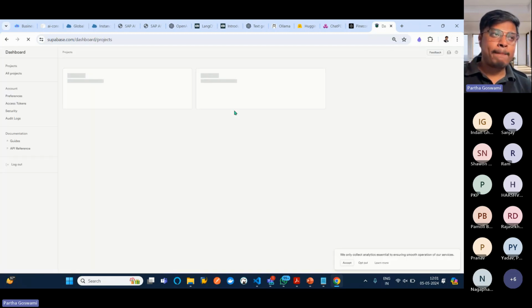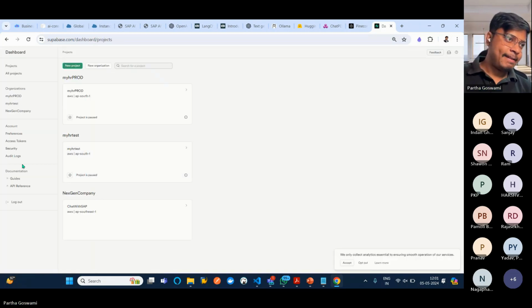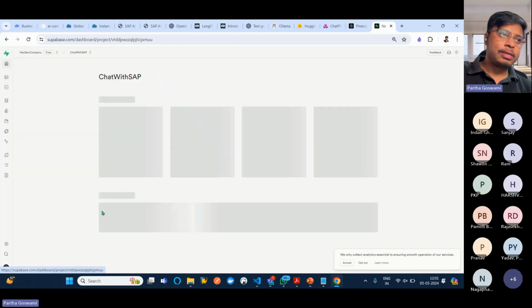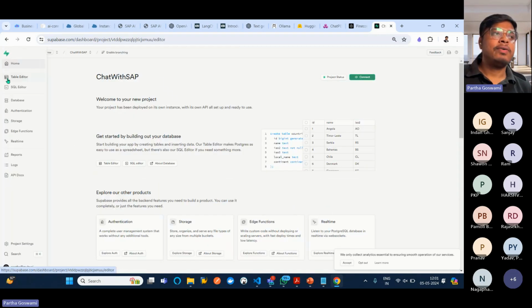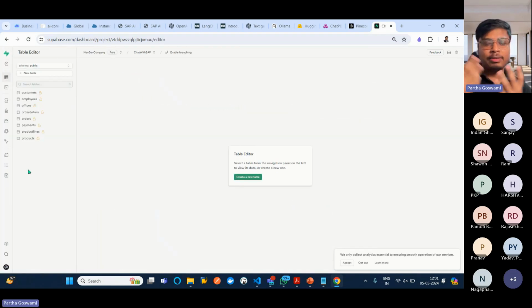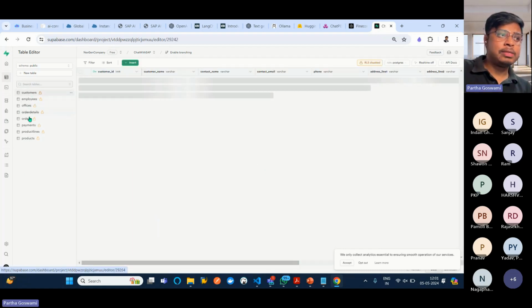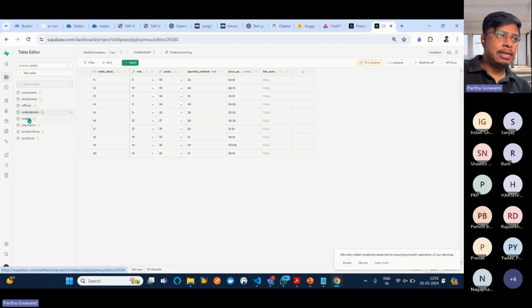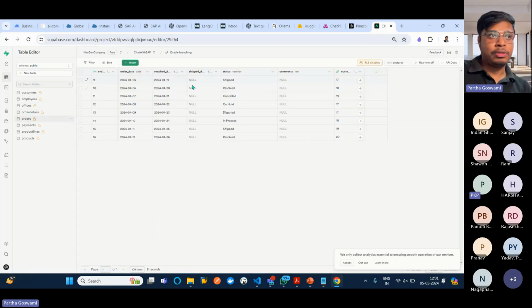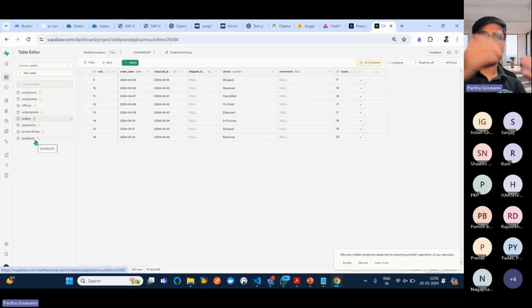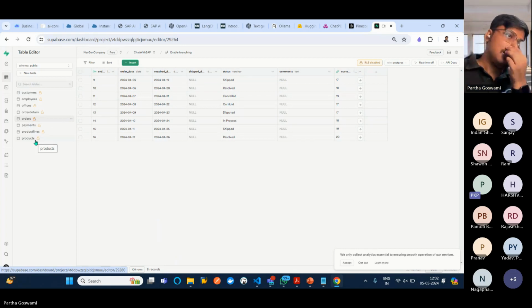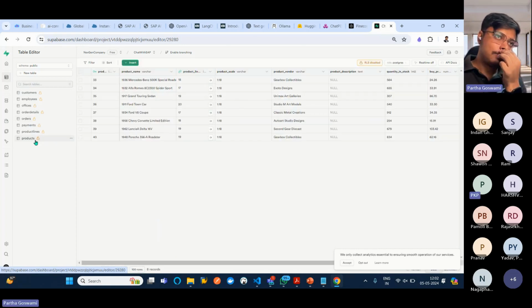Let me just move to the dashboard and chat with SAP. Let's imagine that you have a sales information table, like order related tables. We have customer tables, employee tables, office tables, order details tables, and then the order table. This happens on these dates and the status, the shipment status, and so on. Okay, and who is the customer and so on. So every table has its own relations with each other. Right? We have these product tables and so on.